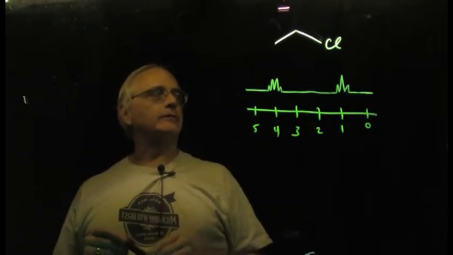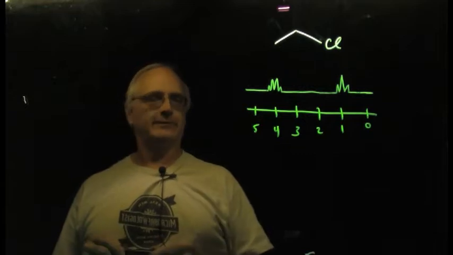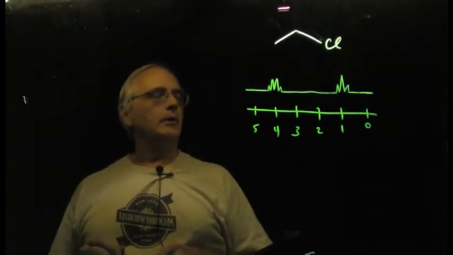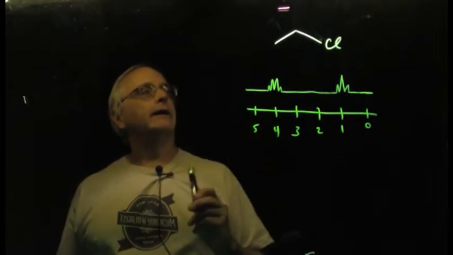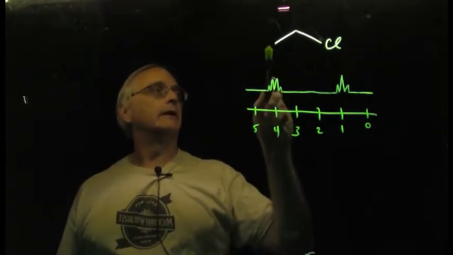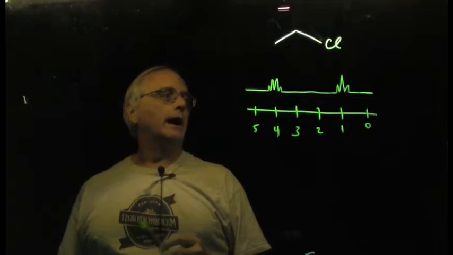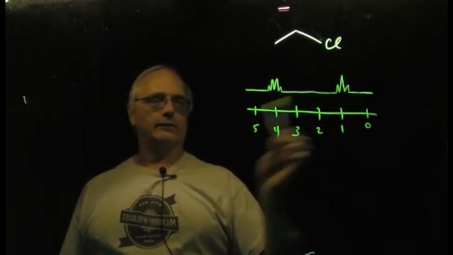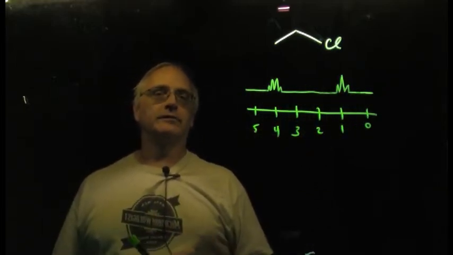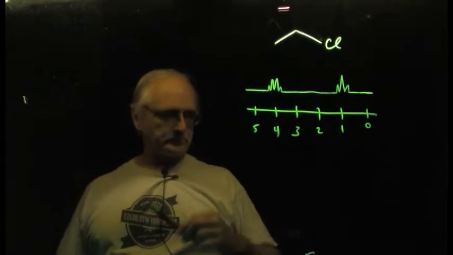I'm going to use this really simple example molecule, just something like ethyl chloride, where looking at the structure, we have two groups of protons, the methyl group here, the CH2 group there. So we're going to get an NMR spectrum that has two resonances, two signals in it.